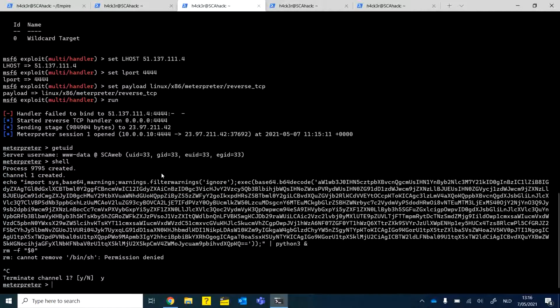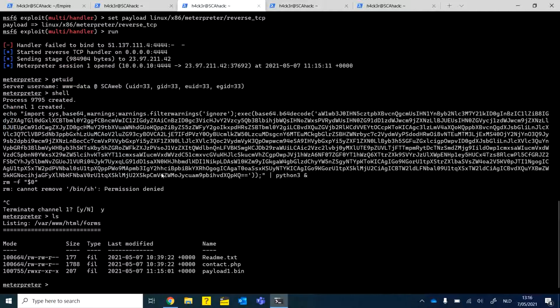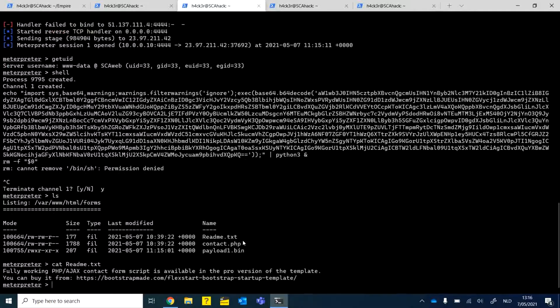Okay, so the next step is to just look around a bit, look at all the files. We got a shell in the forms directory in /var/www/html, and apparently there are some files that we have access to, the readme. It's just from a template.